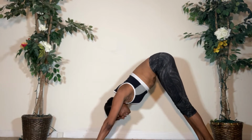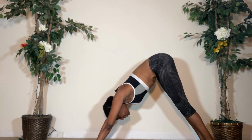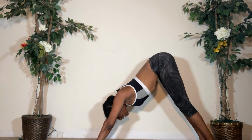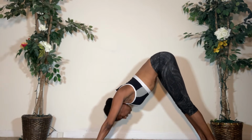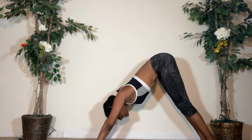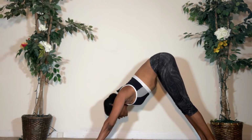This down dog is full of micro movements, so we're constantly getting the tailbone to flow a little more upward as we're gently guiding the heart closer and closer to the thighs with the chin flowing towards the collarbone. So you want to always invite more movement into the spine, pressing it towards the thighs for a nice strong down dog. From here, we'll take a cleansing breath.